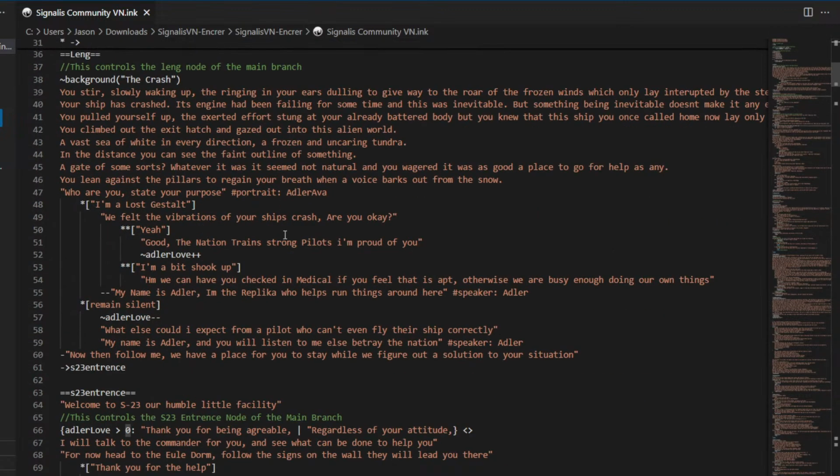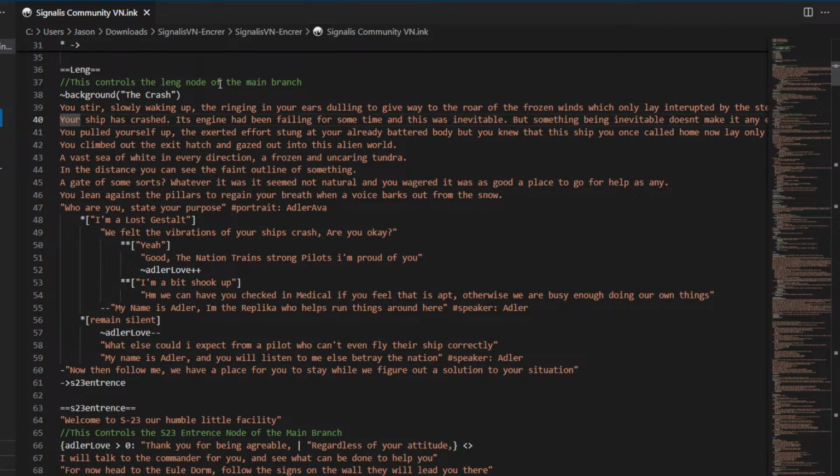How does this work? Well, the core body of any Inky project is your dialogue and your conversation. If you're making a visual novel, you need text and you need lots of it. And this is where Inky kind of dominates over things like Dialogic, which has really complex, really annoying and tedious text blocks. This you're just typing in a .txt file.